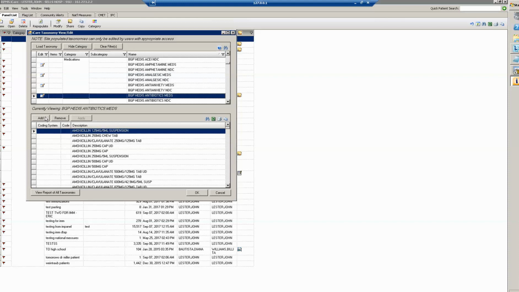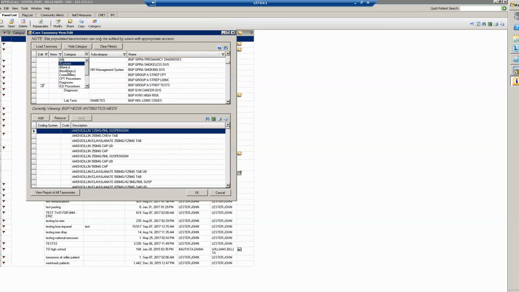HEDIS antibiotic meds, again, here's your add, remove options, etc. Let's see, labs, let's filter out. Oh, there is filter functions in here, which does make this kind of nice. So you can sit there and say, I just want all the ones that are lab tests. There you go. Well, you can add in your fecal occult. You can add in, oh boy, I can't say it, hemoglobin. And let's see, there's no more ones.